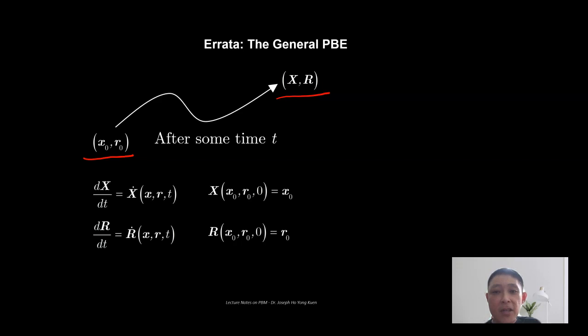Given the initial condition, we would be able to track the trajectory of the particle throughout the internal and external coordinate space, as long as we know the velocity dx/dt and dr/dt here that represent the velocity through the internal coordinate space and the velocity through the external coordinate space. But this is for the trajectory of a particle that originates from a particular initial state or a fixed point in the continuum of internal and external coordinate space.